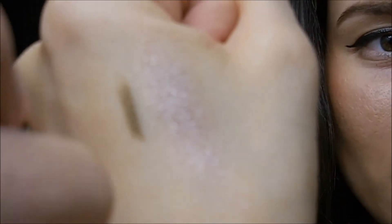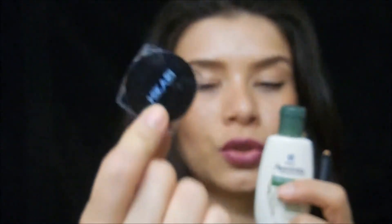Let me do a swatch for you — this is the eyeliner from The Balm and this is the cream pigment. They go really well together, especially with the pigment on the lid and the liner on top just for a little definition. I think if you wet the pigment it would be even better, since pigments used wet versus dry come out totally differently.